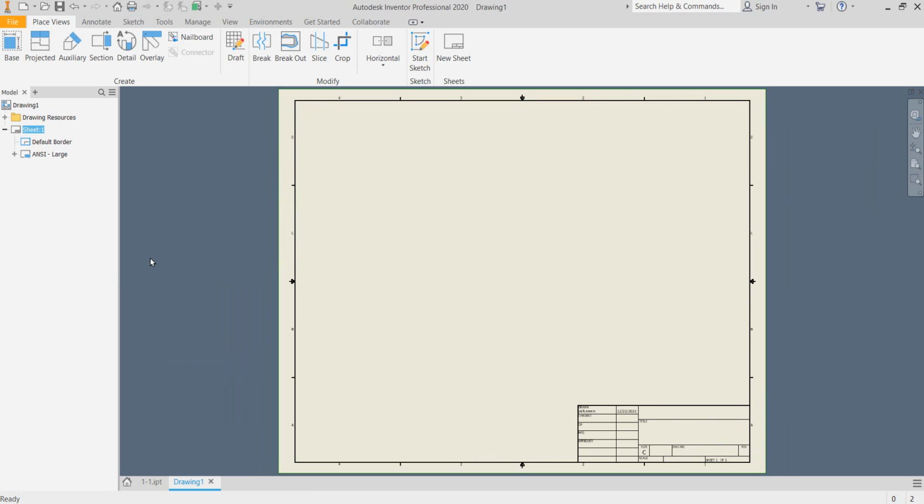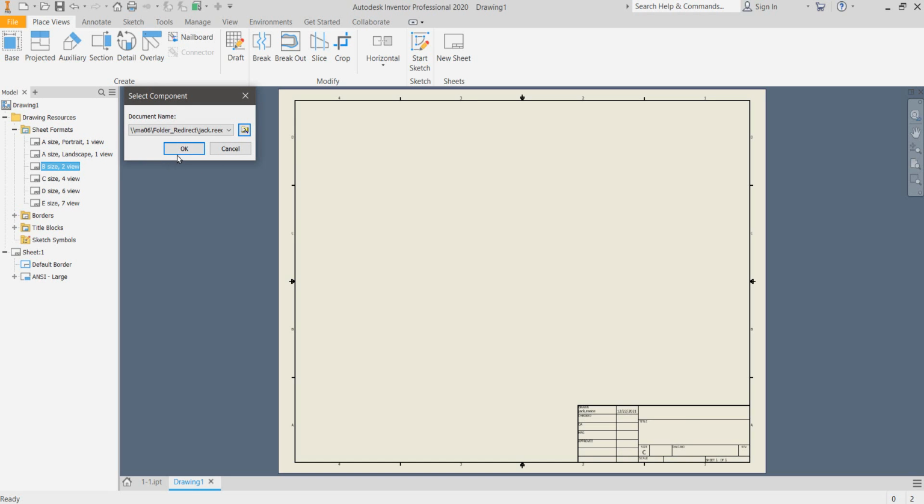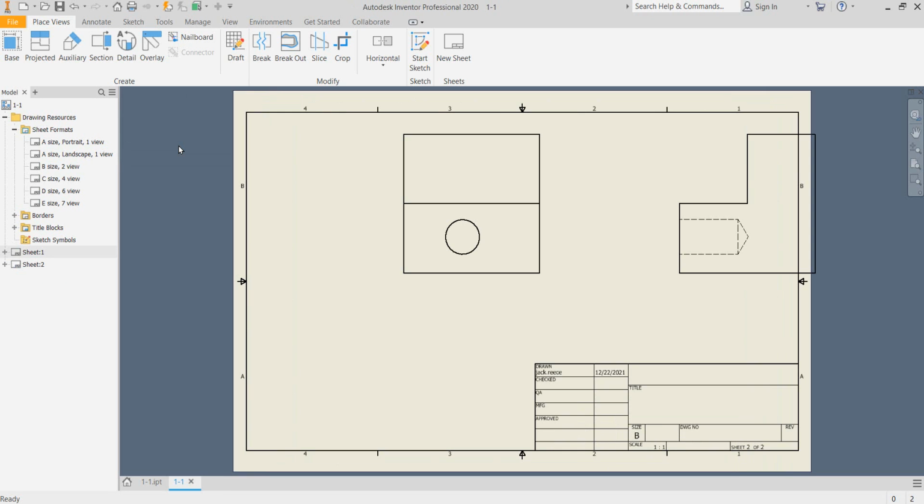Okay. Now you'll see some tutorials where you can click on this and choose which size you want. It immediately asks you what document you want to put in it, and it will put in whatever views it says, 2 views, 3 views, 4 views, whatever. Okay.